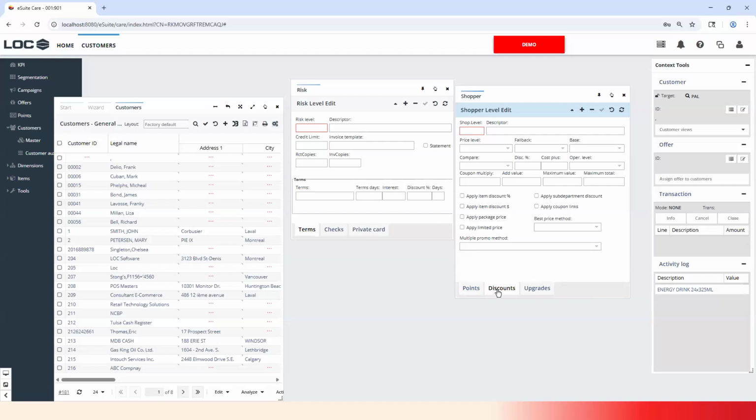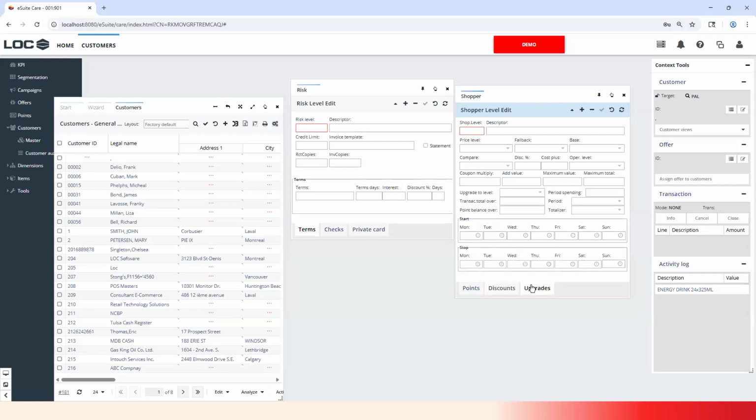They also are able to go into discounts, and you're able to dictate on this shopper level if they get an item discount, percentage or dollar amount, or if they get coupon links right here, if they're qualifying for any coupons that you may be running in the store. Because if you have an employee discount program that's 10% off their entire order, you may not want to let them double dip, and you may want to uncheck these so they don't get those. But otherwise, you have another shopper level that doesn't get a 10% off discount, so you do want to allow them to get all of these. So it's very flexible.